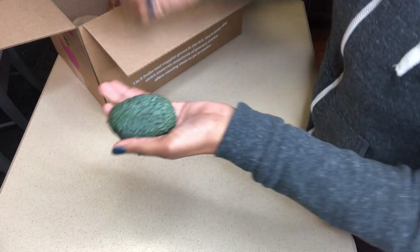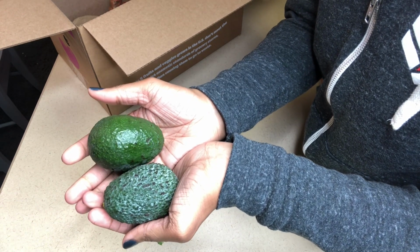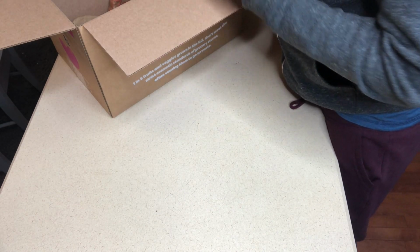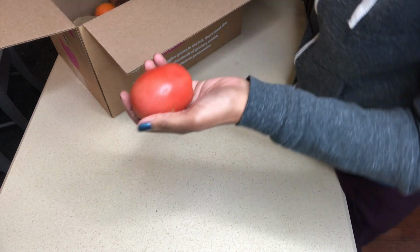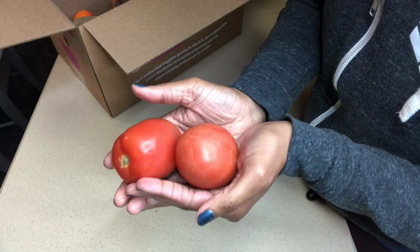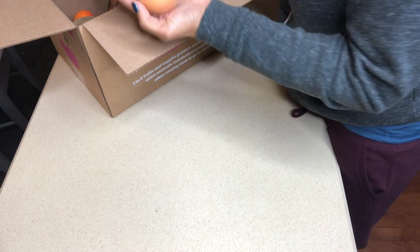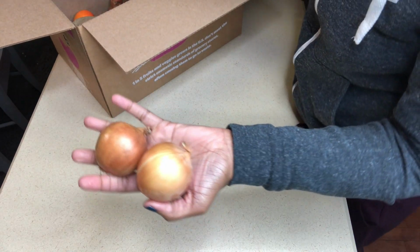My husband is actually the only person who likes tomatoes in our house, but I'm hoping the avocados will coax Caden, my youngest, into some guacamole that we'll use these Roma tomatoes in. So I just got a couple Roma tomatoes just to see if he'll help me make some guacamole. We might make a video on that. And then some onions also.